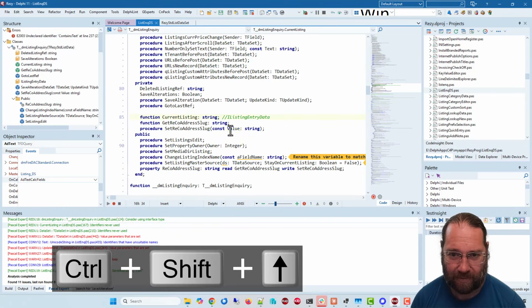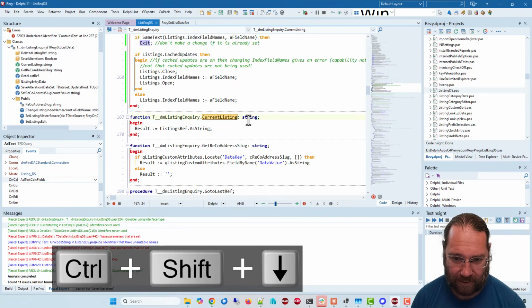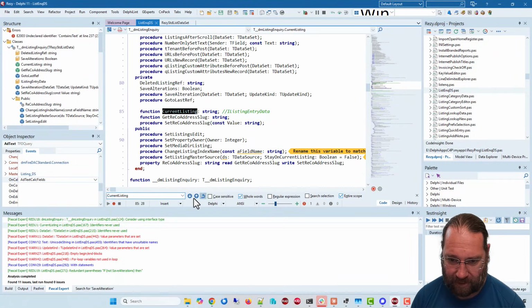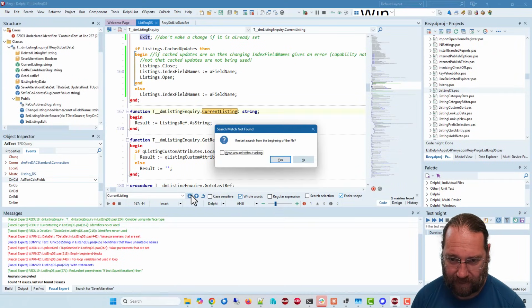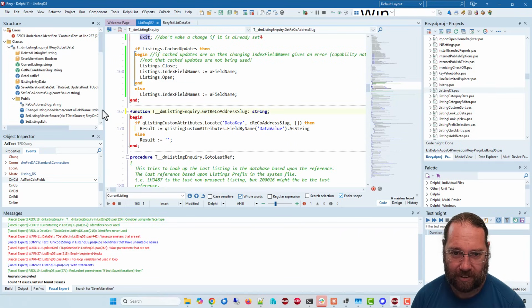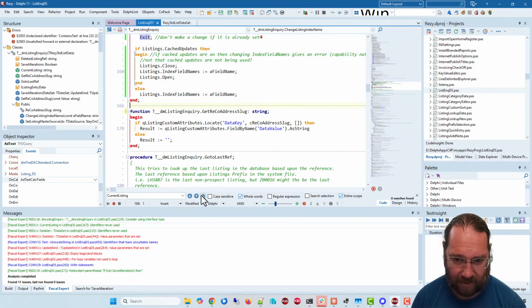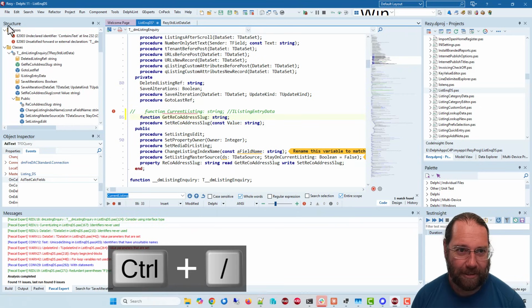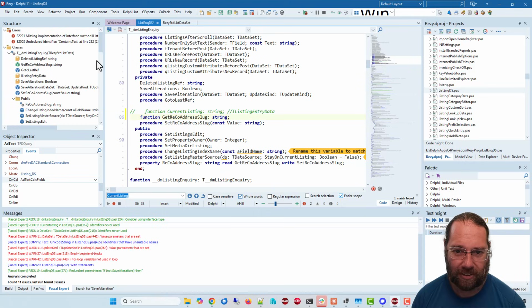Current listing. That's private. That is indeed not used. Let's get rid of it. Oh. No, I can't get rid of it. In fact, I'll just comment that out for a second because we will miss.